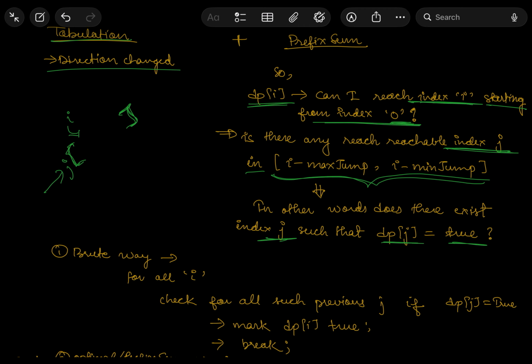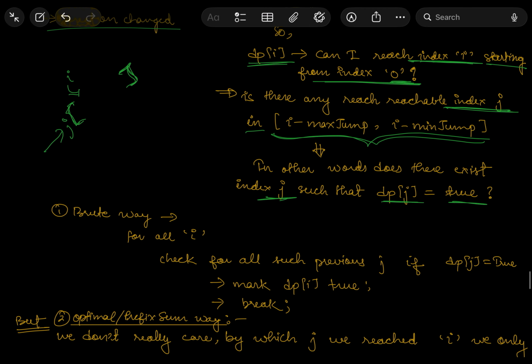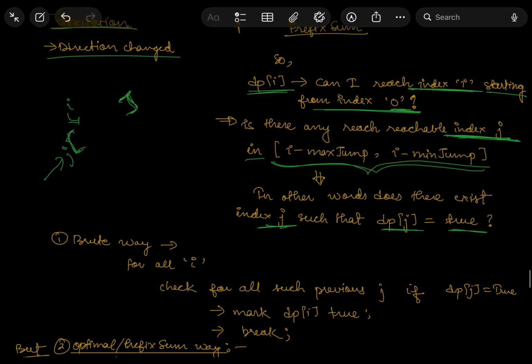Now to find whether there is any reachable index j in this range or not, for every i we can check all such j, and wherever dp of j is equal to true, we can mark dp of i equal to true. We are checking such that dp of j equals true, so we'll mark this as true and we will break.